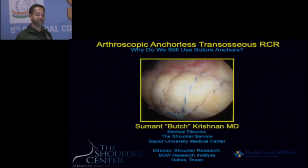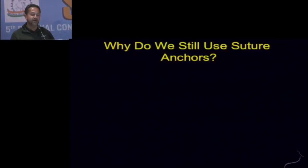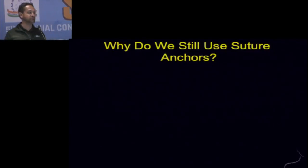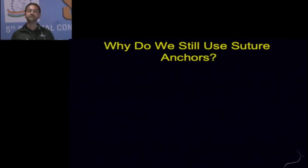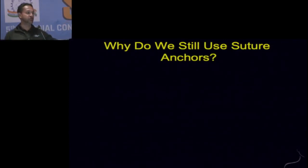We can all be seduced by the literature, and it really leads to this talk. Why do we use suture anchors to repair the rotator cuff? That's a really good question. I trained in an era of open surgery — the open transosseous technique, the technique of Codman, multi-sutures through multiple tunnels, the technique popularized by McLaughlin, De Palma, Rowe, Bateman, Neer, Hawkins, Cofield.